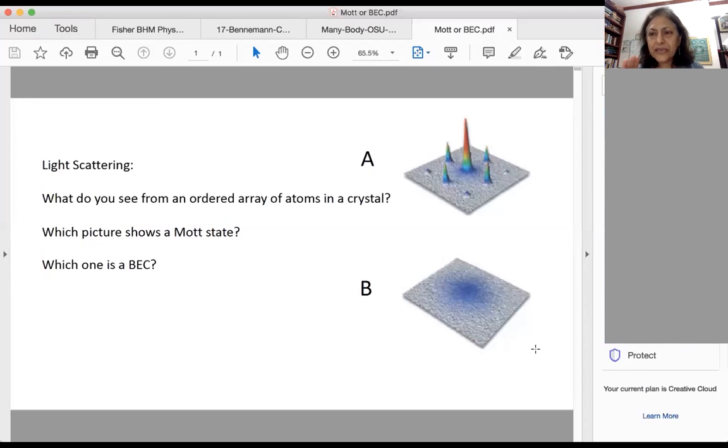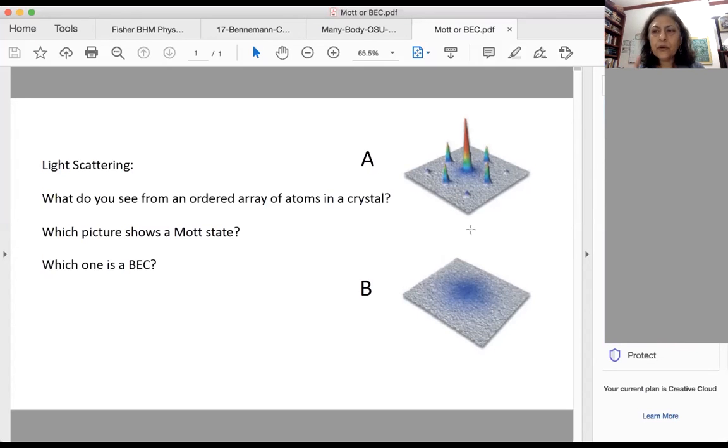So keep this question in mind and let's go through some of the ideas again. It's good to have this teaser because now you'll be a little more curious about what happened. Why did it go the other way? And the other thing that Jay brought up, which is that a BEC is a zero momentum peak. If I'm saying that A is superfluid, this is actually a picture in momentum space. It is a picture looking at angles at which you get scattering. But that angle can be converted into momentum.